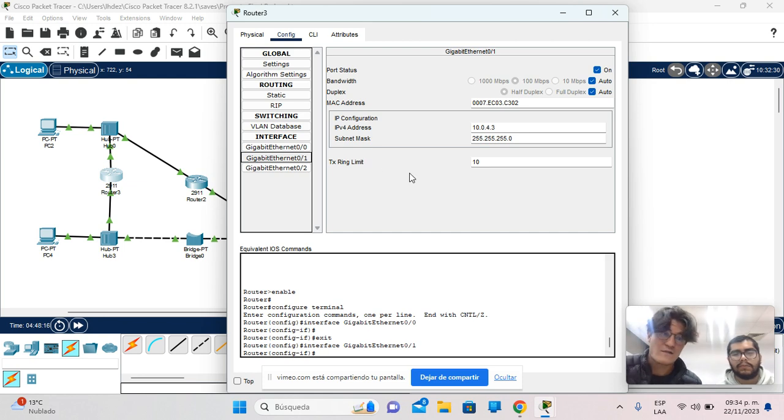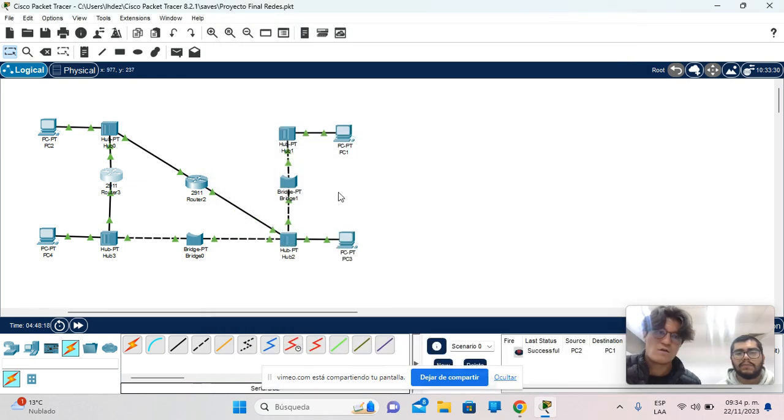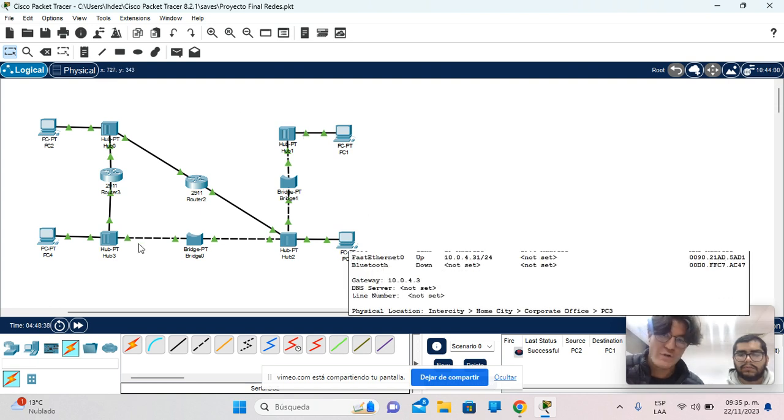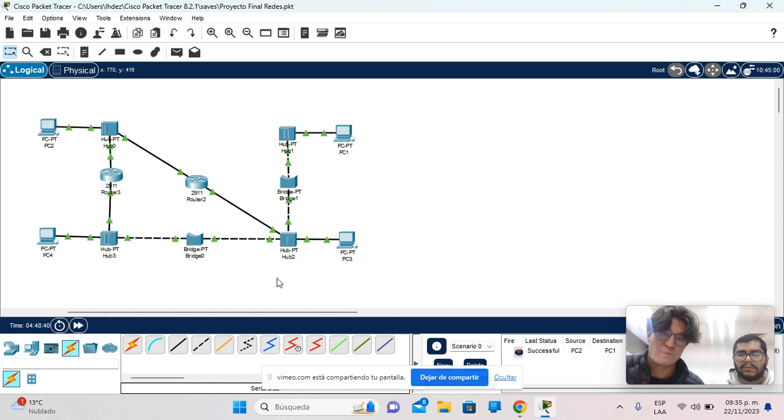Once all of this is done, we can start doing the CMD ping. But at first, we could only do pings from PC1 to PC2 and PC2 to PC1, and also PC3 to PC4 and PC4 to PC3.